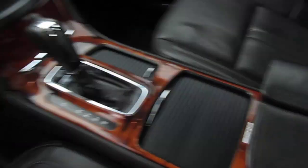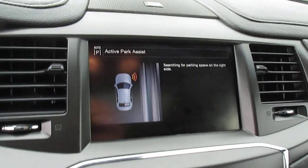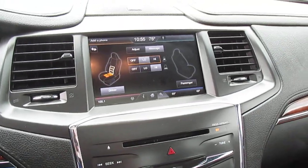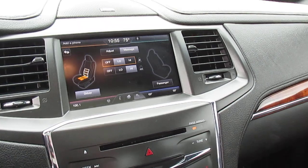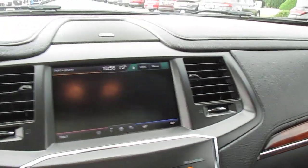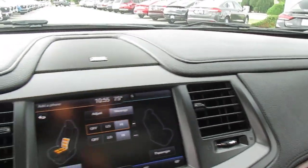The sunshade also automatically comes down when you put the vehicle in reverse. Odd placement here for two of our controls — we have the lane keeping system and the automatic park, the active park assist, as Ford calls it. You push the button and it'll look for a parking spot, tell you when it finds one, and then it'll even help you get into it. There's the massaging seat controls — if you push the massaging button it'll automatically turn it off or turn it on. And if you're in navigation, which this one has navigation, and you push the massaging button, it'll switch over to that screen so you can adjust it if you want.